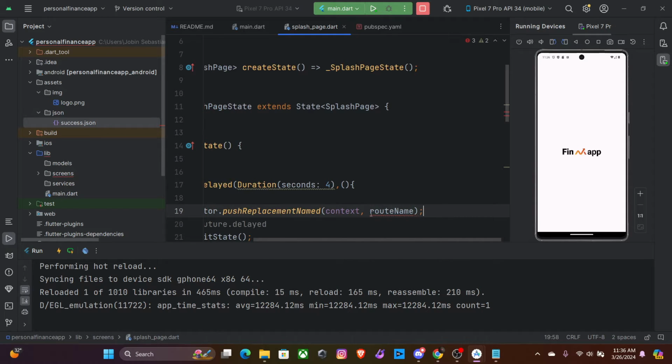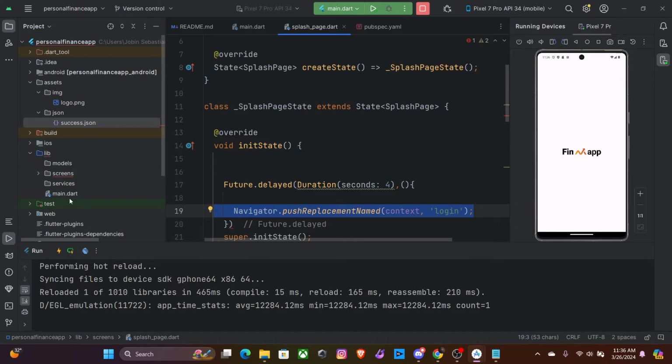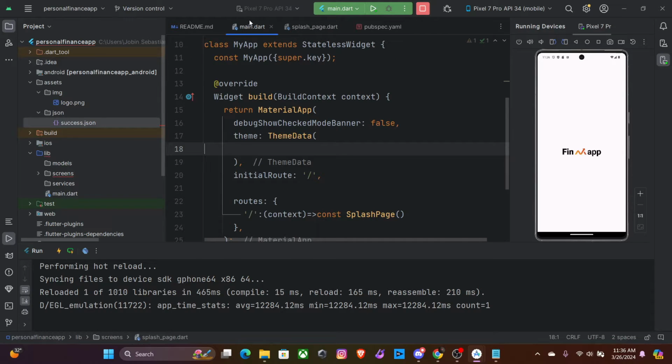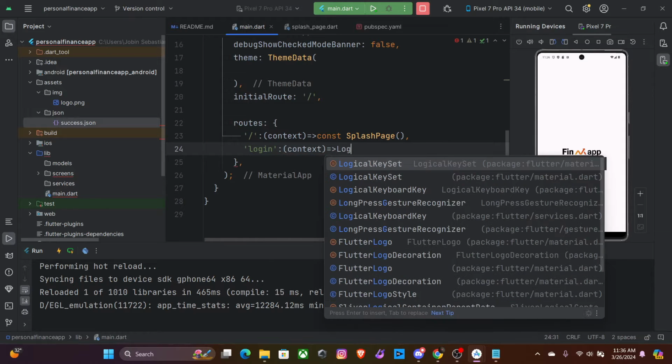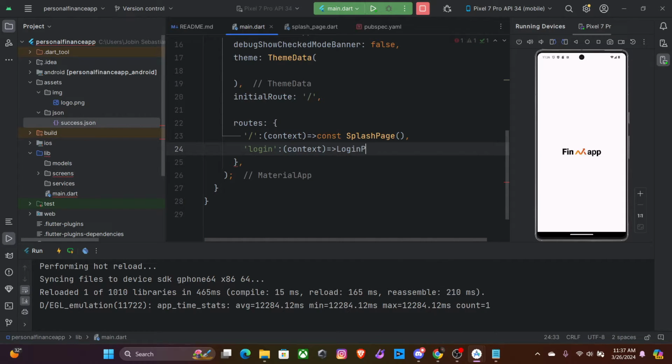Then the route name is login. Actually we don't have this route here right now, so let's go to our main.dart file and create a route here. Add that route here, login. Then the context, I need to go to login page.